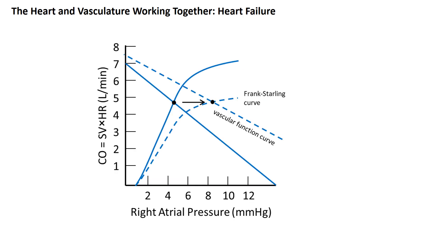These relationships also help us understand disease. In heart failure, contractility of the heart is generally impaired, reflected by a diminished Frank-Starling curve, which leads to reduced cardiac output and a buildup of pressure at the inlet to the pump — increased venous or right atrial pressure. The body responds by building up blood volume and/or increasing venous vasoconstriction through catecholamines and possibly the renin-angiotensin system. That increase in venous constriction and blood volume is compensatory — it helps maintain cardiac output by increasing preload — but at the cost of increased venous pressure, with deleterious consequences you will learn more about later.